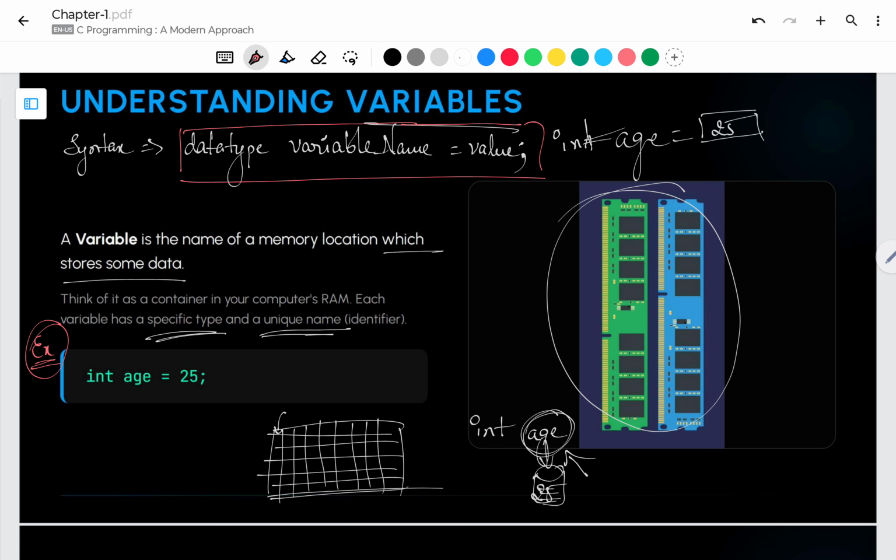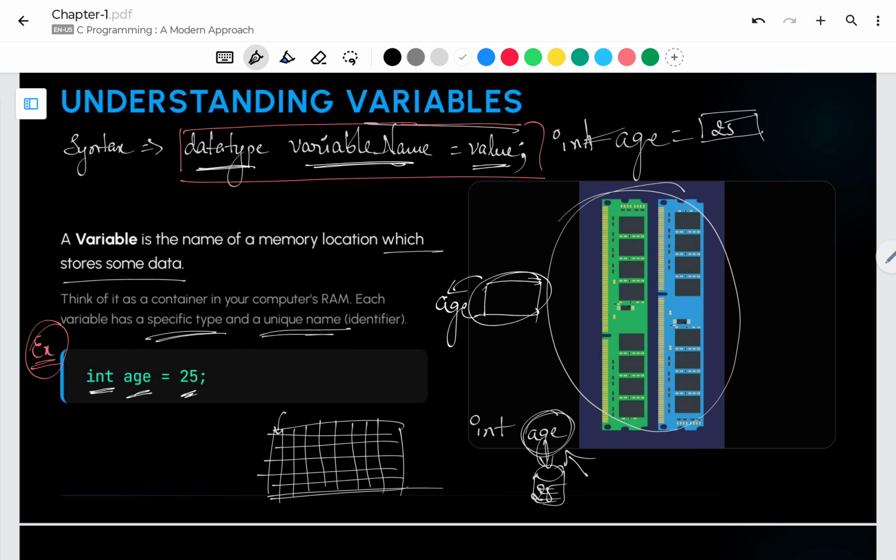One example: the data type is int, the variable name is age, and the value that I am storing in this age container is 25. So when I declare int age, one memory is created, and I name this memory location age.